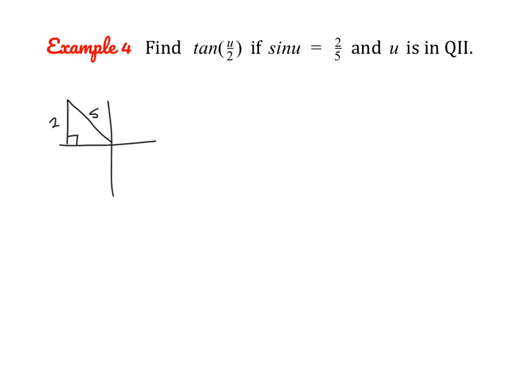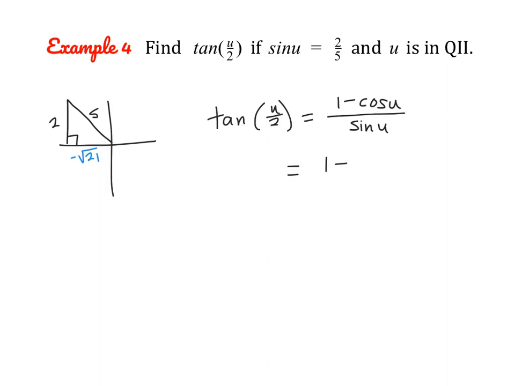the square root of 21. However, since we are moving to the left, we do need to put a negative in front. Okay, so now we're ready to use one of our formulas. Remember, for tangent, there are two to pick from. Let's use this version: 1 minus the cosine of your angle divided by the sine of your angle.